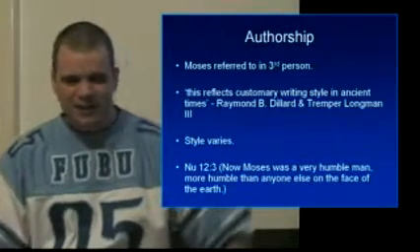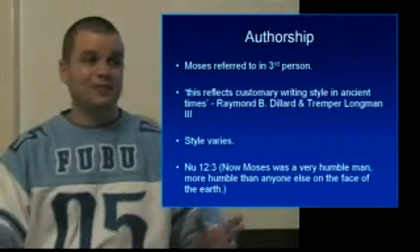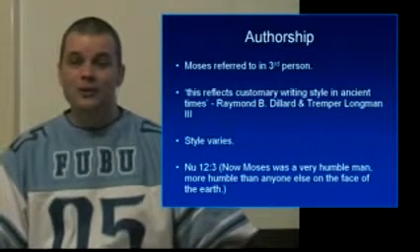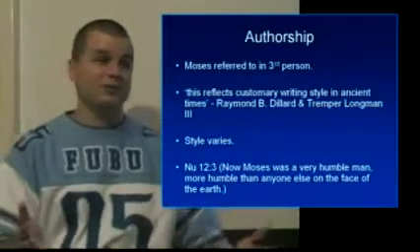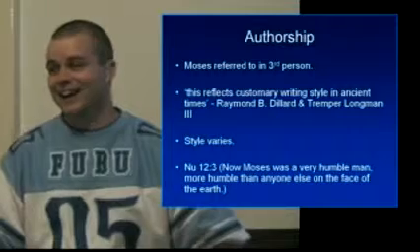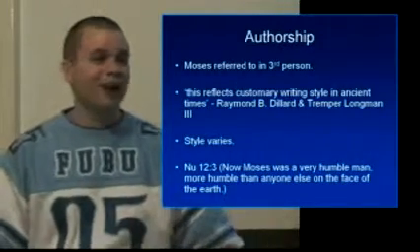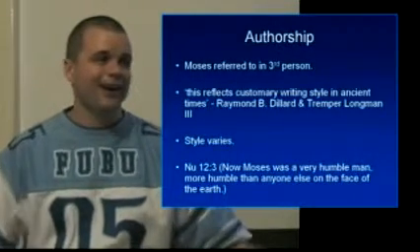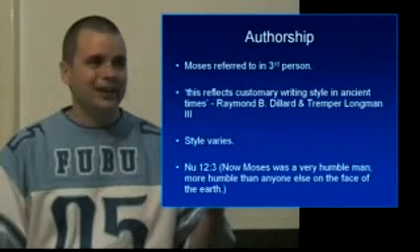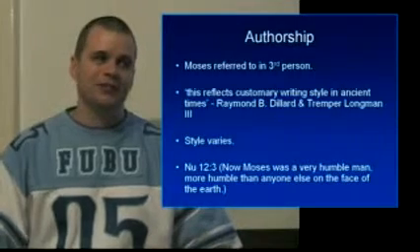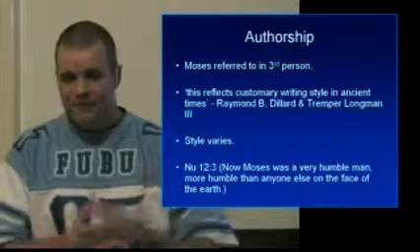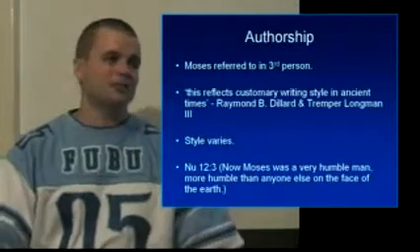And this is the big one, Numbers 12, verse 3. This verse says, "Now Moses was a very humble man, more humble than anyone else on the face of the earth." And so a lot of people say, well, obviously Moses didn't write this because, and it's a good argument, he doesn't sound very humble if he's saying, well, I'm the most humble person on the earth. But we're going to look at that when we get to Numbers chapter 12, and I'll just give you a few suggestions of what that could be about. So anyway, yeah, some people think Moses didn't write it.